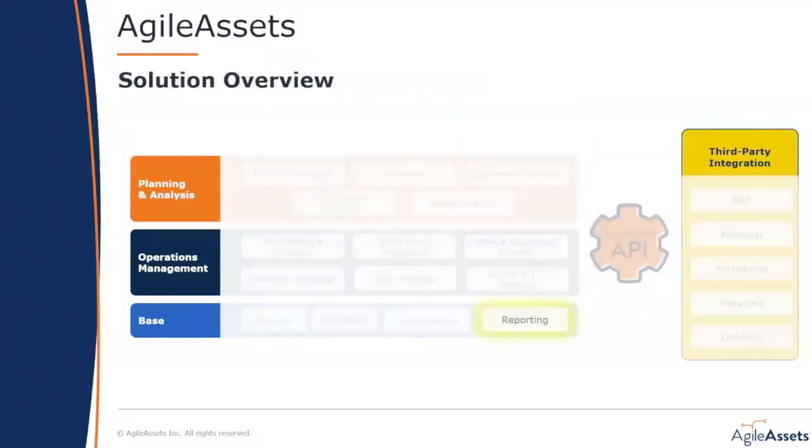So all the aspects of the solution that I'll be showing can use data from any component inside the system. So although today you might see pavement or bridge related data, know that these same features can be applied to maintenance operations, structures inspections, or any combination of the assets or the tools within the system that you might have. These reporting capabilities that I'll show you today are standard and available to all customers using a recent version of the Agile Assets platform.